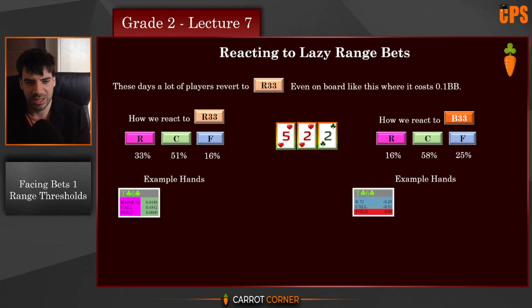Some example hands here could be something like 10-6, which is a completely normal fold when a villain is building a normal theoretical C-bet strategy. If you look this up in your own sims, you're going to see this hand fold, probably because it will be playing against a selective C-bet strategy that I'm guessing would be no more than about 50% of hands. When the opponent's betting 100% instead of 50%, it's obviously a very large strategic shift, and now 10-6 can call or raise. You'll note that I've listed the EVs there on the right hand side.